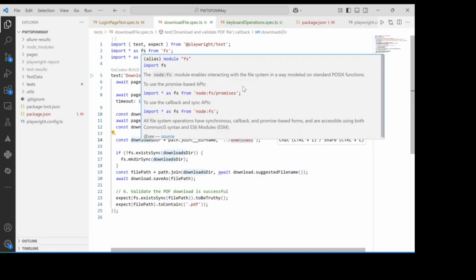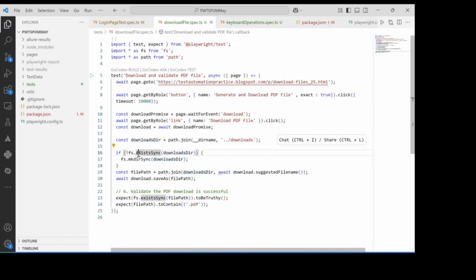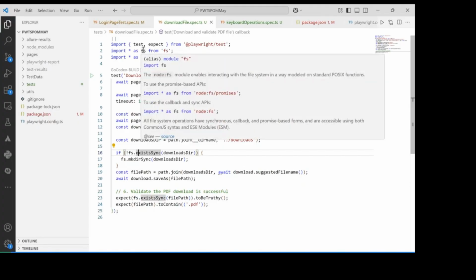So whenever you work with any of the files, let's say you are trying to create a certain directory, or trying to check whether some kind of directory is available inside your system or not, or some kind of directory or file you are trying to access from your local system, then this FS will help us in performing that action.